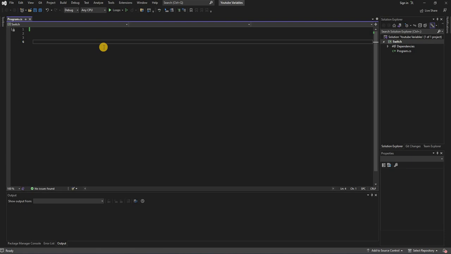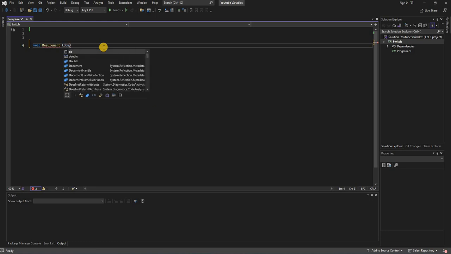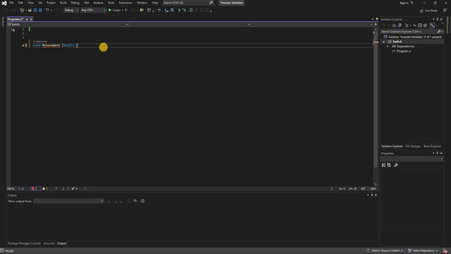So I'm creating a void method. I'll take it as measurement. And I'm creating a parameter for this one. I'm using double. You also can work with me while I'm creating. I'll put this as measurement.